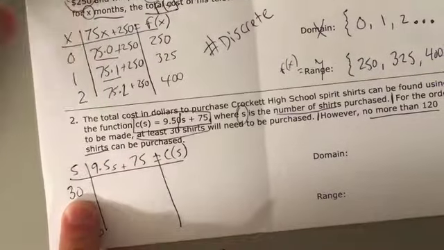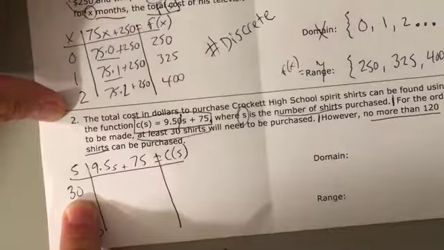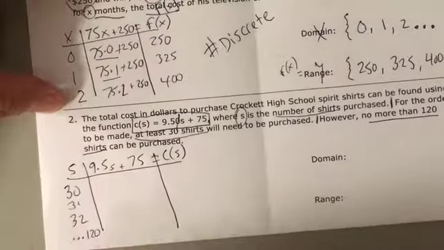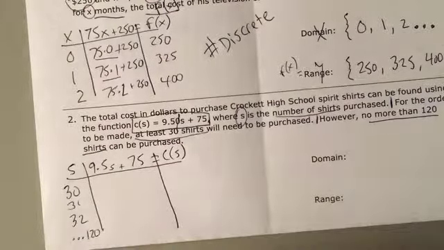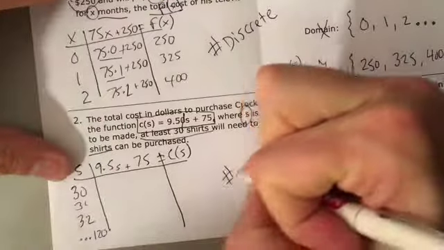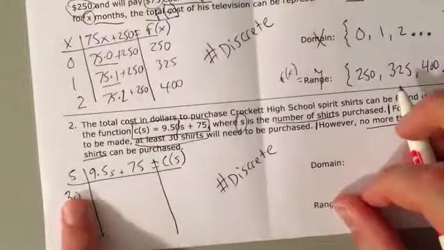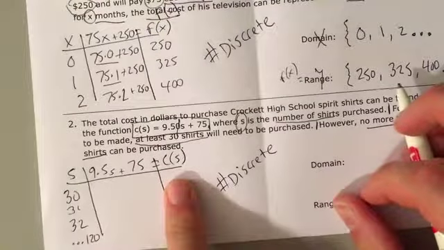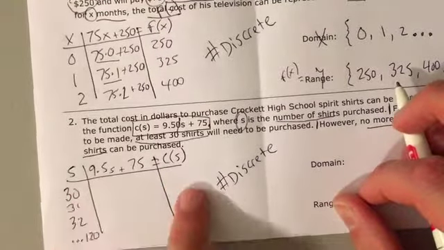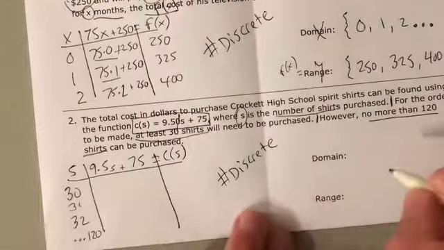So in this situation, it's very similar, right? You can't buy half of a shirt. So if you try to do that, they would probably hang up on you. They would think you're weird. They'd block your number, right? This is just a discrete situation because you can buy one shirt at a time. And for each shirt that you buy, there's going to be a set cost for that. So it's just 1 and 1, 1 and 1, right? So again, it's a bunch of dots.